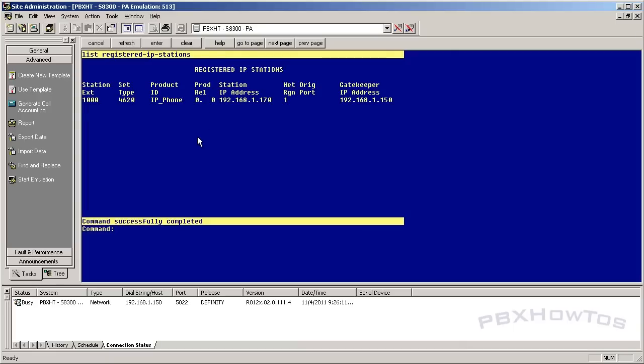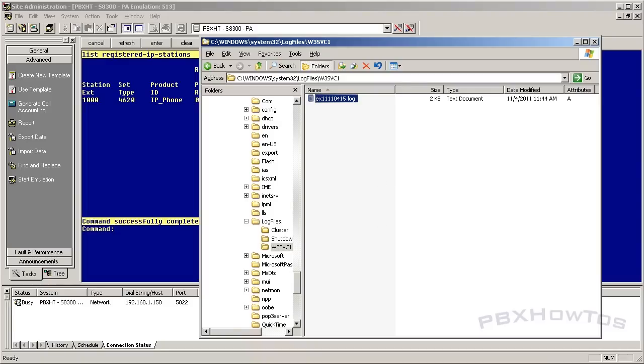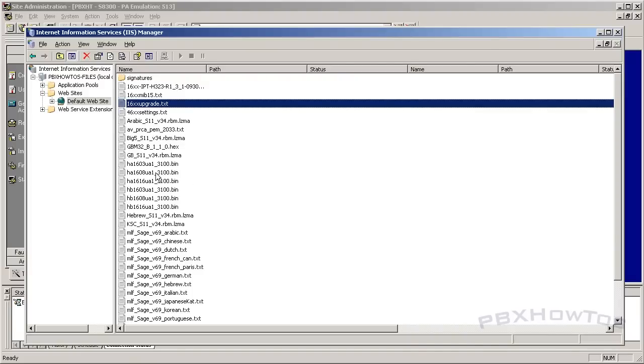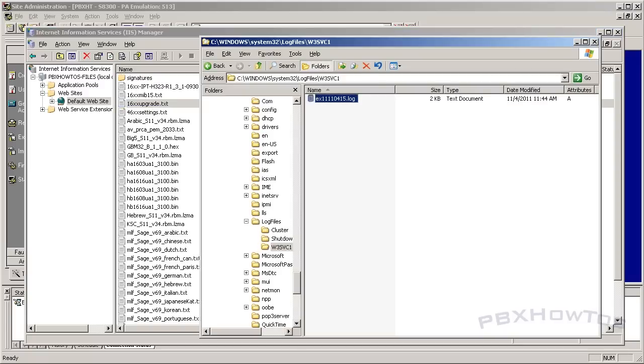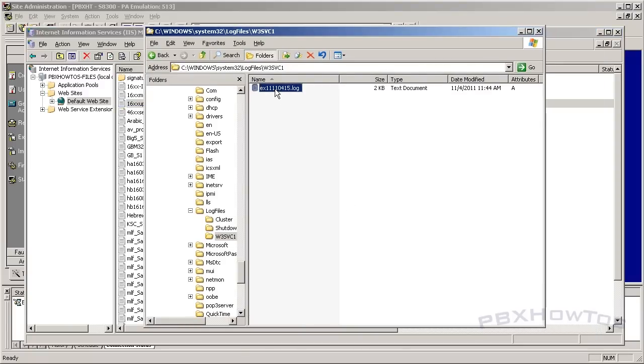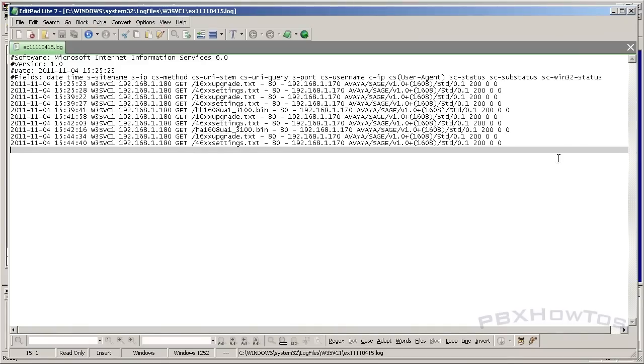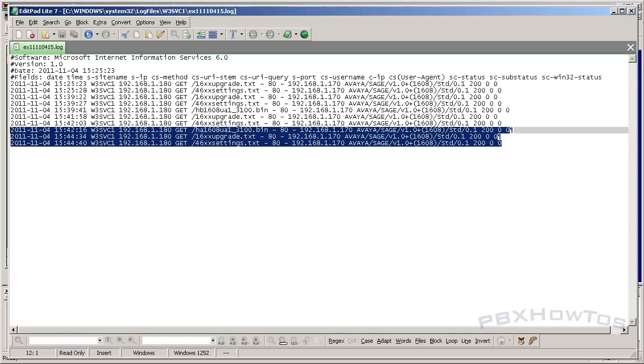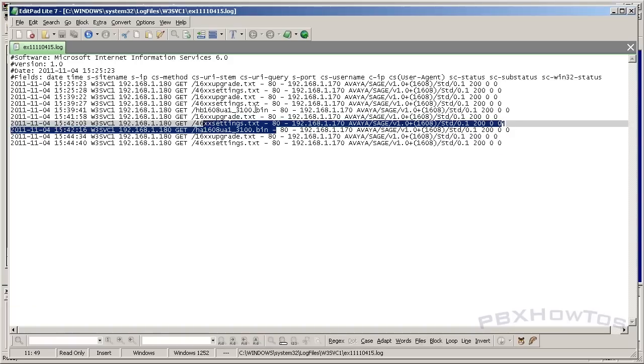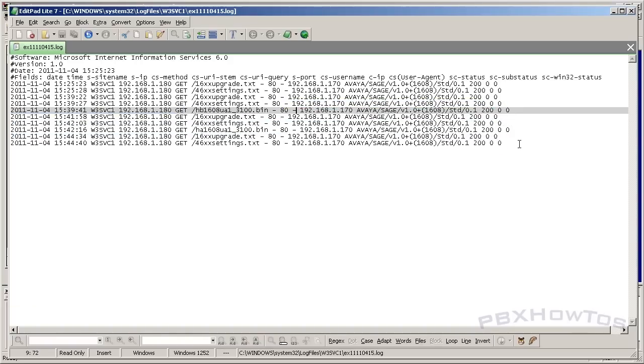All right. So now I want to show you this log file right here. So you remember, let me find IIS. You can see all these files right here. So if you want to see which ones were actually pulled, and this is kind of a neat thing if you're really a techie like me, you can see what files were actually sent to the phone. I'm going to open this back up. And you can see right here, here's all the files that were sent to the phone. So it pulled the 3100 bin, it pulled the 3100 bin to verify it, and the phone handled the rest of pulling the files to the phone. All right? So that's it. That's pretty cool.